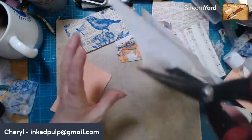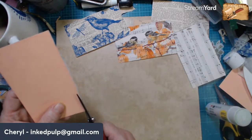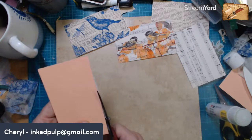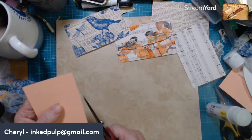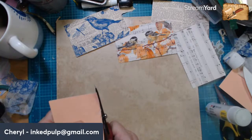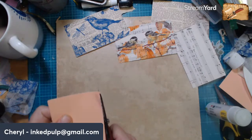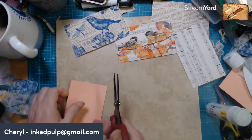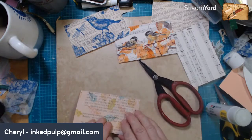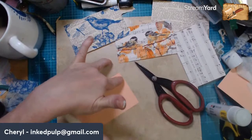Iron technique. I know, but what is that? I mean, what is the iron technique? Because you can't just iron it on there. How do you make it stick? That's what I want to know. How to have something sticky. I know there are techniques where you put down like, hi Cheryl, like saran wrap. Cling wrap, yep. And then you put a piece of parchment paper over it and then iron, and the cling wrap melts. I have seen that. Yeah.